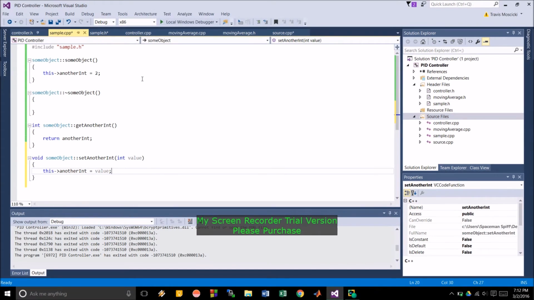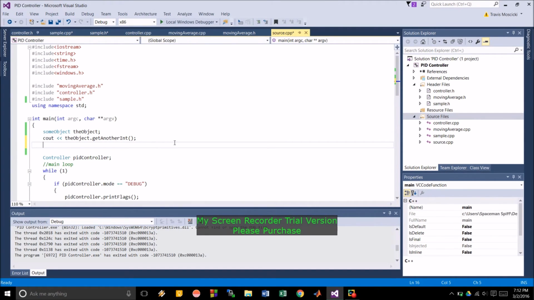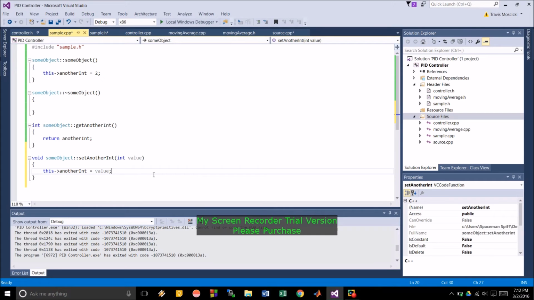So now what's happening is in my source code, I can say the object dot set another int is equal to 100 or 10. Now let's say though that I do make it 100, but to Harold's point, I only want it to be set if the value is less than or equal to 100, allow it.